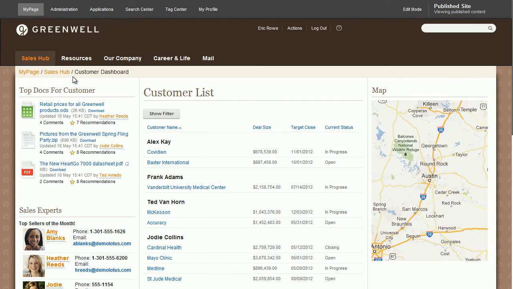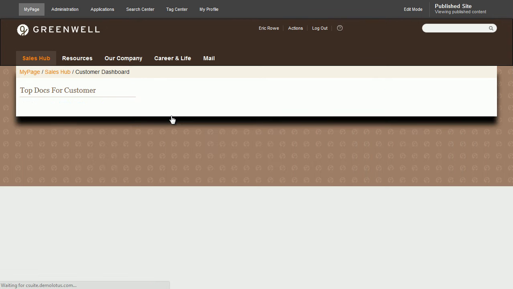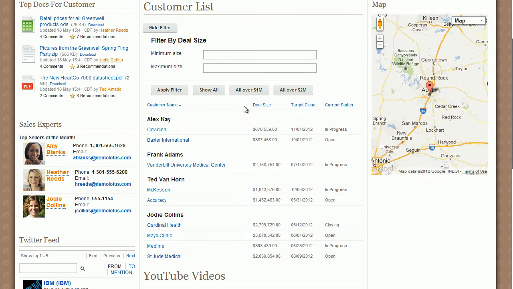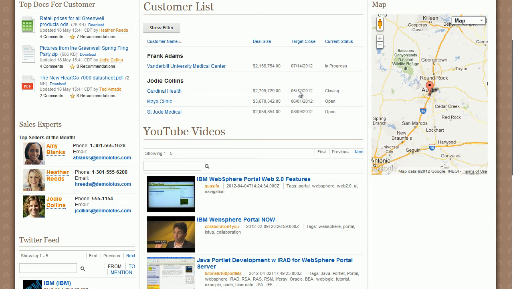Eric navigates to his dashboard to determine which customers to target first with the new line of products. This dashboard pulls in information from a wide variety of sources, including his CRM system, connections, and a number of internet sources. Front and center, he sees a list of the current active deals in his region, organized by the reps that he manages. Eric quickly filters the list to show just the largest deals. He is going to want to set up personal meetings with these customers to see if adding Renovations products can give him an edge over the competition and potentially increase the overall deal sizes.